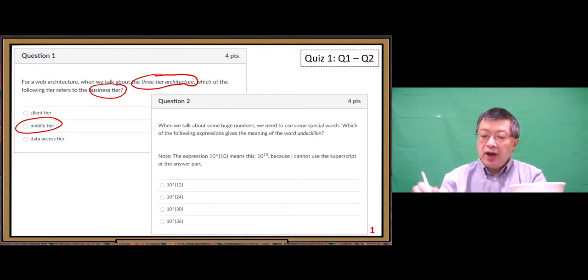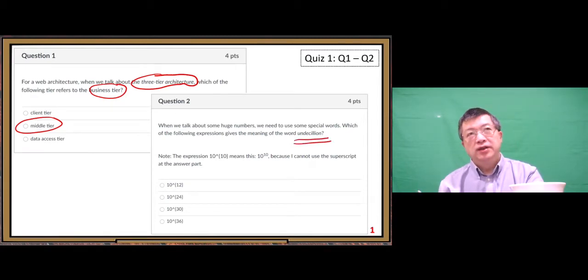This one, I asked the word undecillion. I think this word is rarely used in real life, so most people may not know the meaning. I did not know the meaning when I saw it the first time.